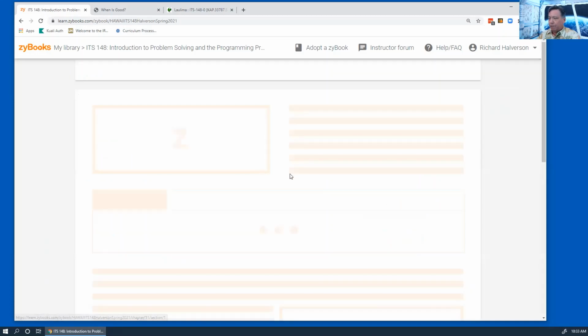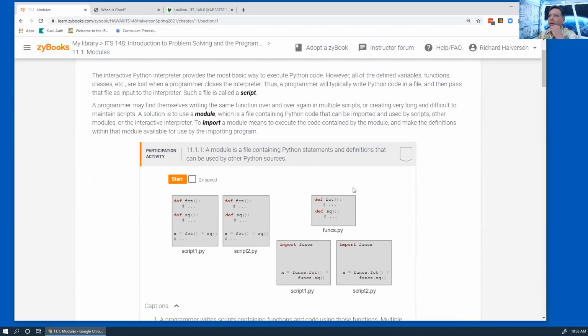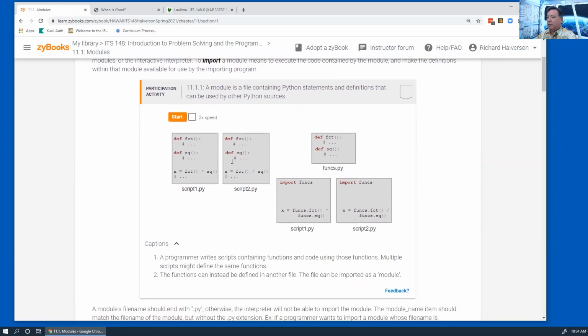Okay, we're using modules already. Whenever we have the word import up at the top of our code, which we've done with math and so on, we are importing a module. So let's say you have a couple of functions, and you use them in this script, where you multiply the two results of the function together. Then you have this other script, and you use the same functions, but you do something different with them.